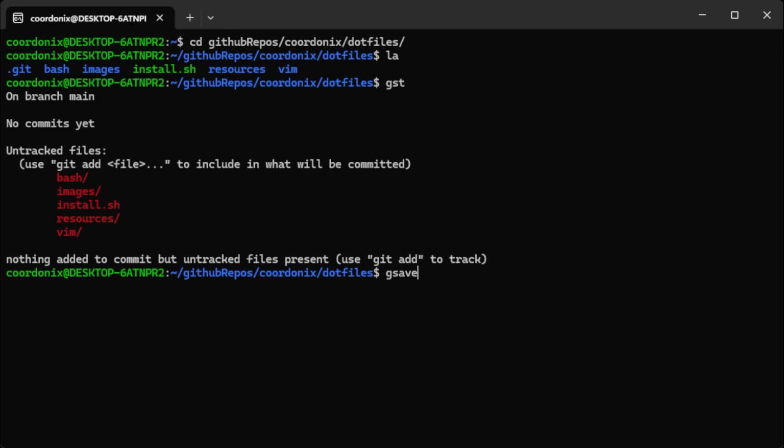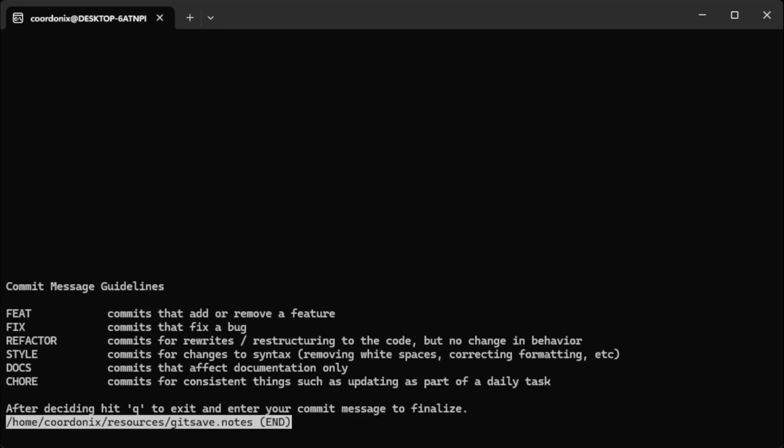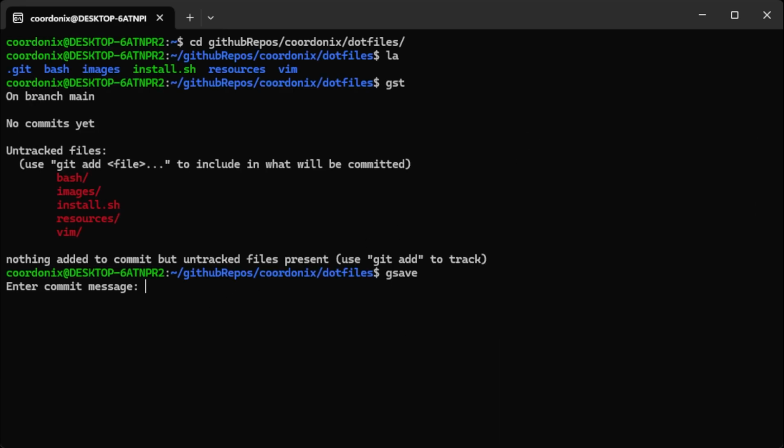If you remember, it should pop up that git save notes. We'll hit enter, and there it is. Since this is the first GitHub repository and we haven't actually pushed anything or committed anything yet, we're really adding a feature. So I'm going to use the feat tag. I'm going to hit Q, enter the commit message. I'm going to say feat. And well, what did we do?